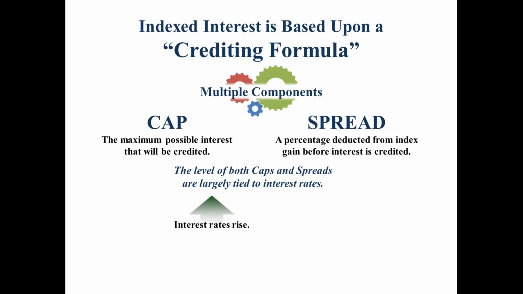So if interest rates rise, which means the carrier is expecting to make more money, more yield on their bond portfolio that supports all of this, because all this money goes into bonds, none of it goes into the market, okay? Then what we're going to see is caps go up and spreads go down. Now let's think about why that is. If I could make more money in the bond market, okay, which means as a carrier I can make more money with the consumer's money, and interest rates go up, I can make more, then I can increase that hard stop on credited interest in the form of a cap, right? Or I can make my spread lower. Either one results in more potential interest crediting to the client because interest rates have gone up. Does that make sense to you?